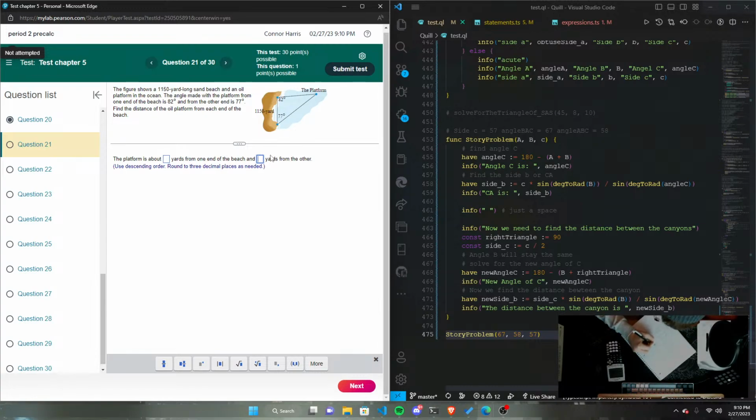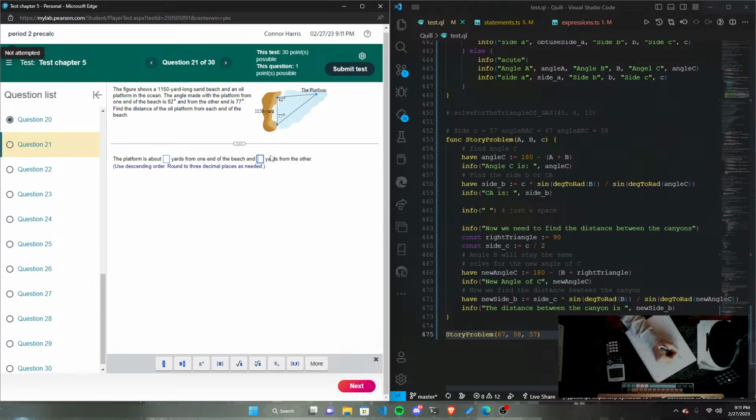Oh no, I want to do sine of B divided by b over sine of... Funny, I don't remember how to do this. I know the formula, and I'm over here like, what is everything? So A would be, let's say A is 72, B is 82, and C is the platform. So that means A is the side opposite of 77. B is the side of that. Oh, so C. Okay, I get it now. Yeah. I was like, where do you find the little C?